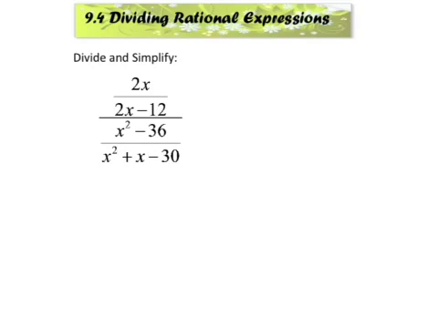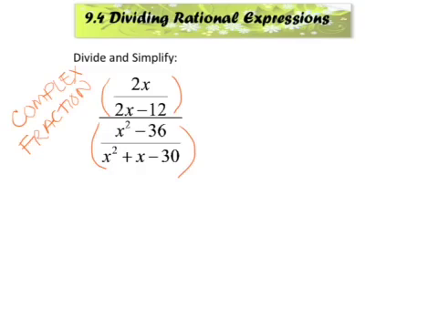Now the last kind of example we'll discuss in this lesson is something called a complex fraction. A complex fraction is nothing more than a fraction within a fraction. So here we've got this numerator over this denominator. And so we have two fractions within a fraction. This looks scary, but really we need to remember that fractions are division. So what we want to do is rewrite this as the numerator divided by the denominator, and it'll look a little bit like this.